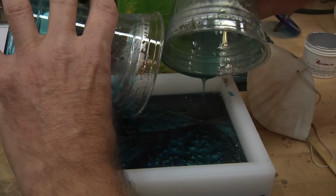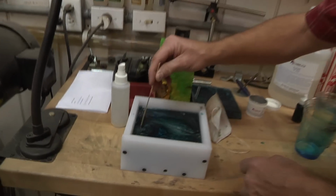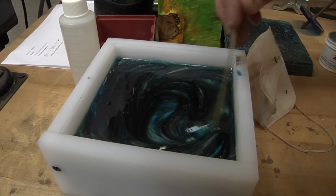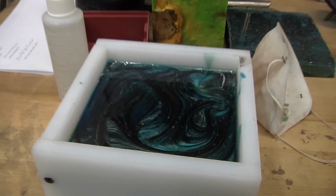And it's up to you at this point. You can be very happy with what nature did by just pouring it in, or you can come in here and swirl it around. And by swirling it around, you can get some neat effects going. So, there we go. That looks pretty good. That's a nice mix.